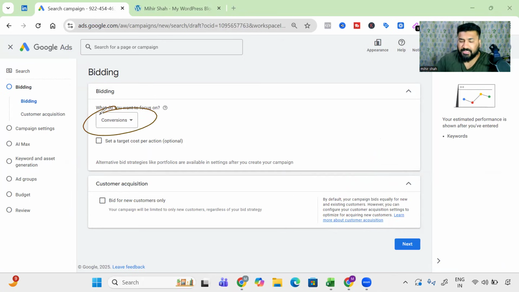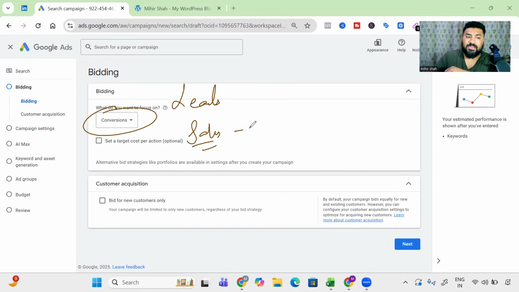So what it means is basically that Google is saying that you pay the money, I will get you maximum possible conversion in your given budget. How much ever you want to spend in a day, in a month, in that budget, I will try to give you maximum number of conversions. Now, conversion, depending upon your business and your objective, can be either leads or sales.